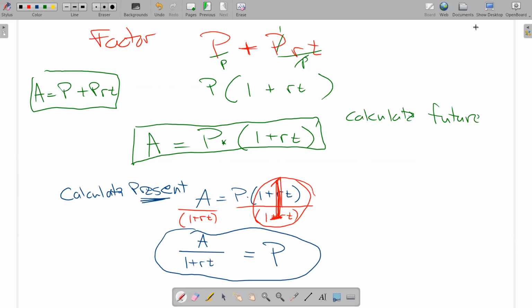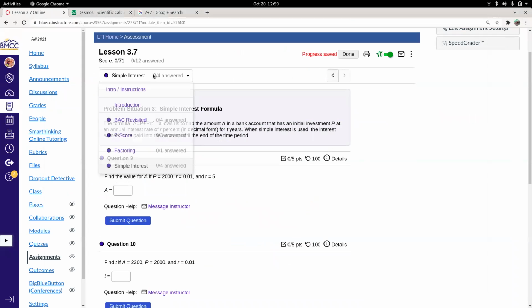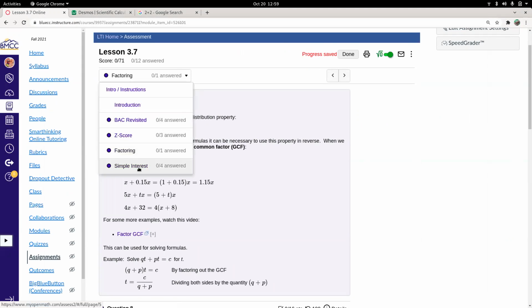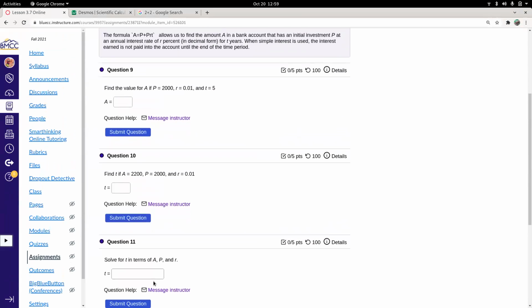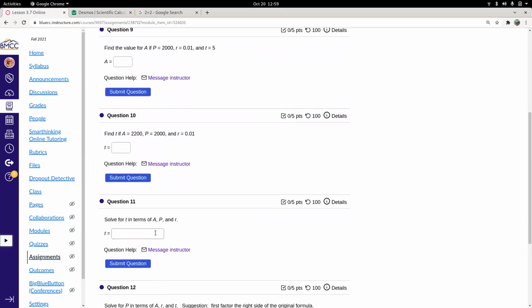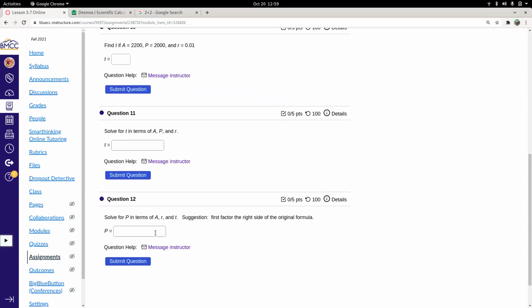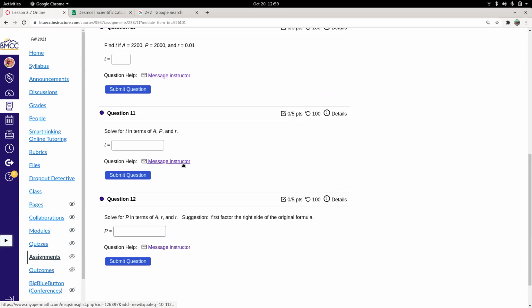So your goal in the next part here, finish up any of the factoring you didn't get done on page 3 here, and then use the given formula here for the first question. We're going to try it again to see if we can get a formula for time, and then a formula for P. And that formula for P is the harder one, which is why I did that first. The formula for time is not that bad.